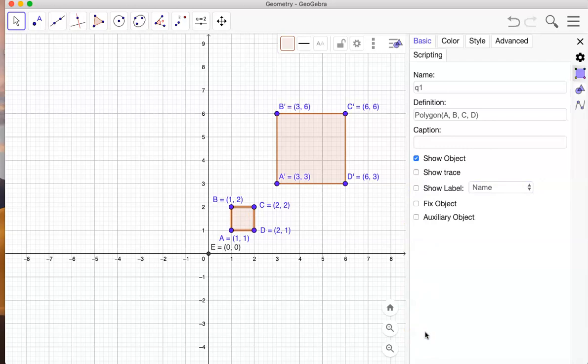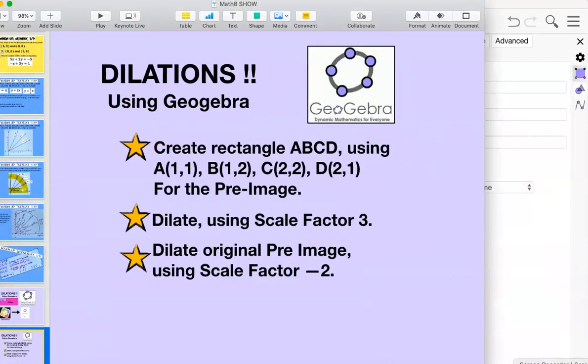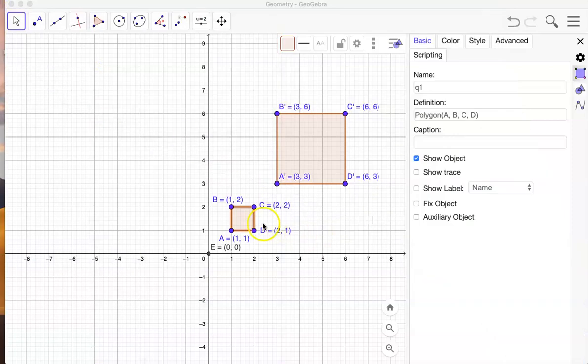Back we go. Our next thing we're supposed to do is we dilated. We did that. Done. Using scale factor 3. Now we're going to go back to the original using a scale factor of -2. So we're practicing using that tool. Let's go to, where'd it go?